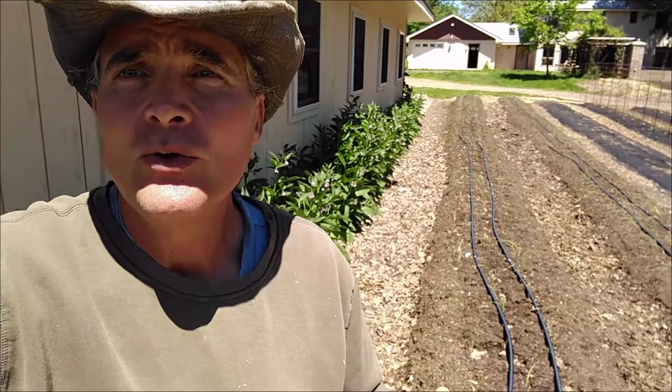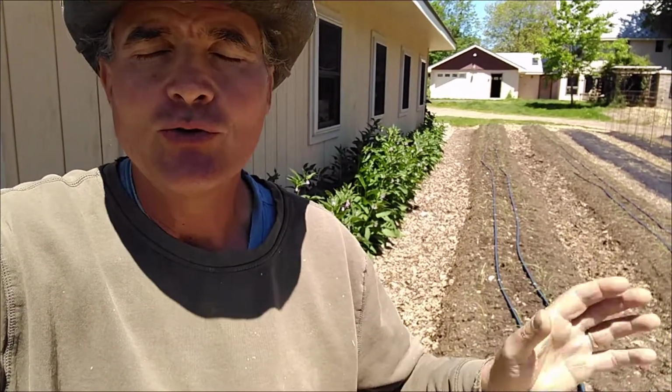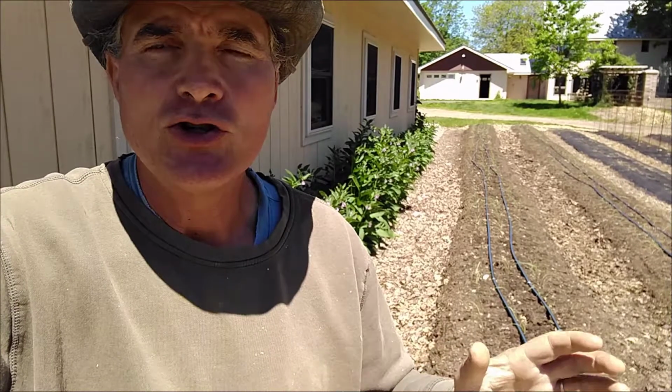So the leeks and red onions, we started in the work area on March 9th, 2017. And we transplanted them, I think it was on May 29th. Today's June 3rd.